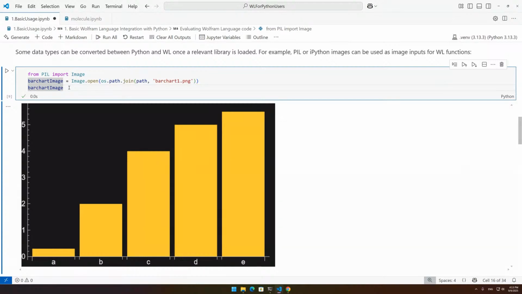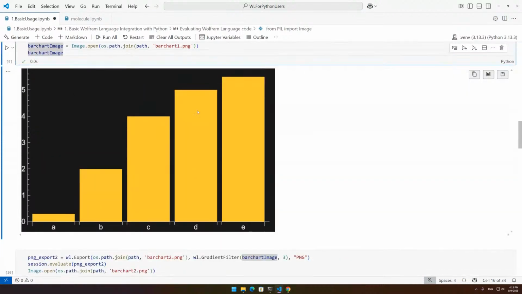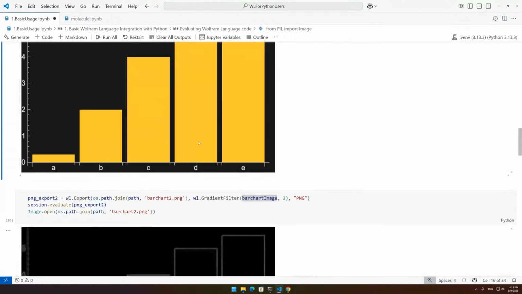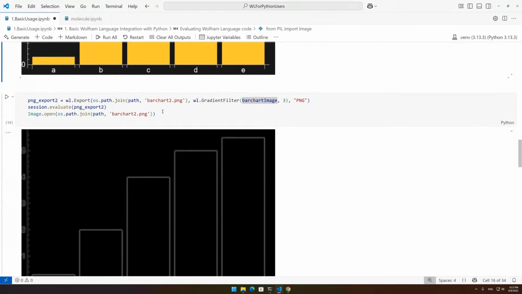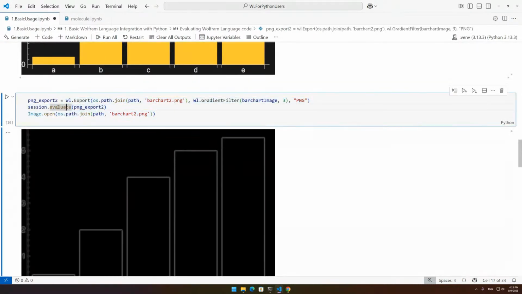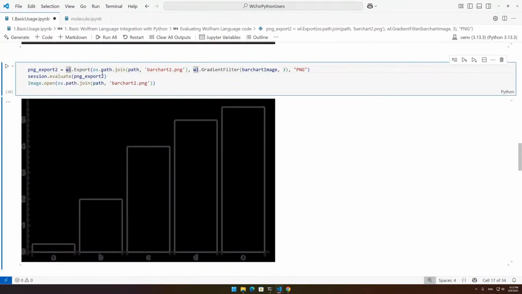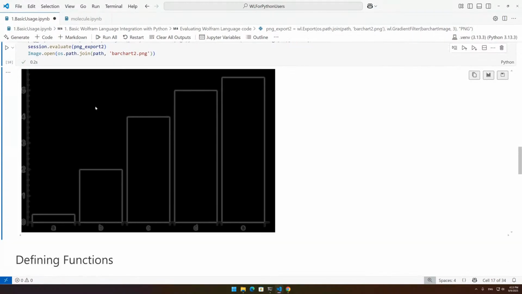Once we have it exported, then we can stay in Python world and just import it, and visualize it, and do whatever we want with it. Here again, we are operating on a similar kind of graphic that we're going to export with some gradient filter on the image with some parameter 3, and then the same thing, export it and then import it from our Python side.